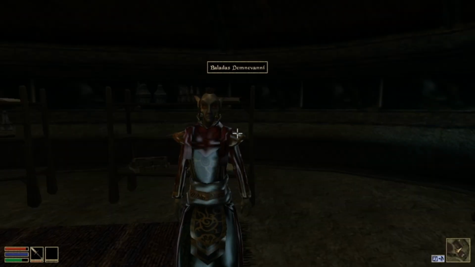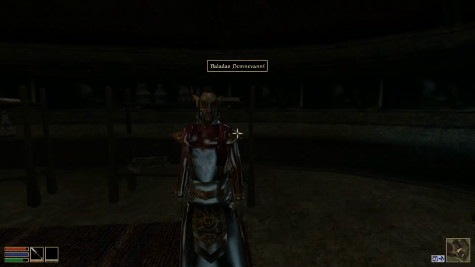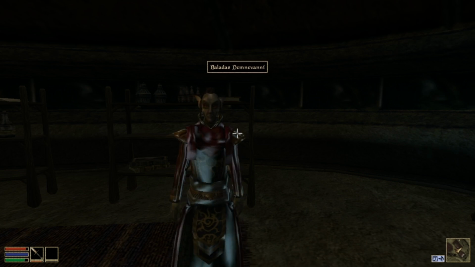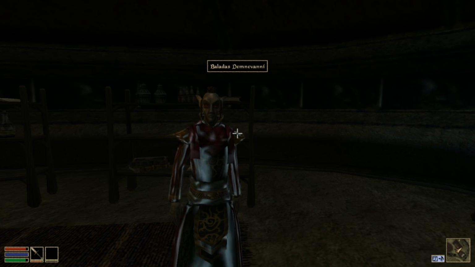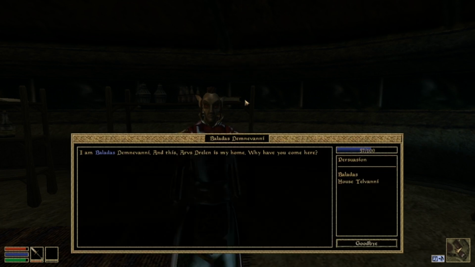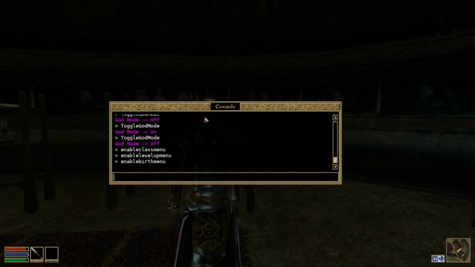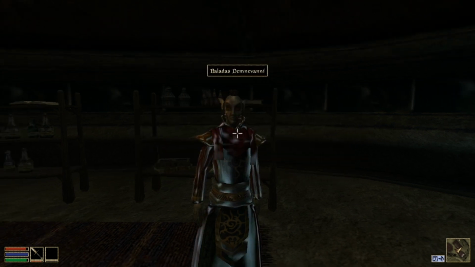Alright, now we're going to do a console command to set a disposition for an NPC. So if I want to raise my disposition with an NPC, for example, I have 57 with Baladas. If I want to raise that to 100, I'm going to open up the console. I want the NPC's name in quotation marks exactly as it appears above their head.